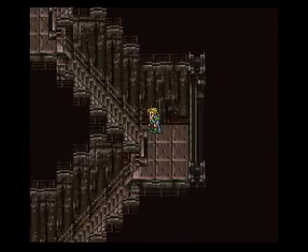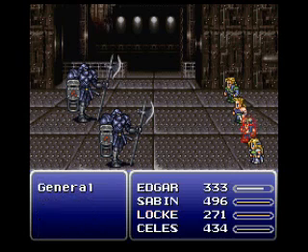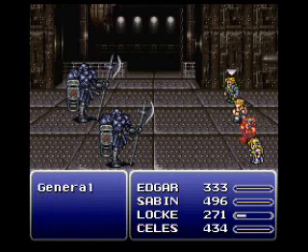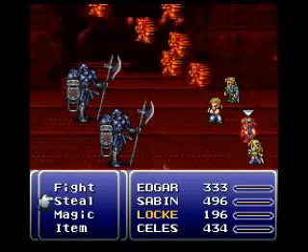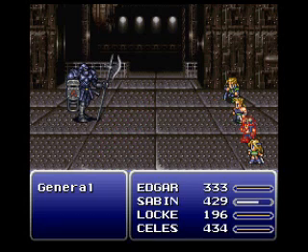We have some staircases to climb. And a new enemy, the General, which also has pretty high physical defense. I guess I'll have Celeste use Runic, because I don't know what they're going to do. But Fire Dance and Flash should finish him off. It's pretty much the best combination to go with in this area, in most cases. Oh, he's down.